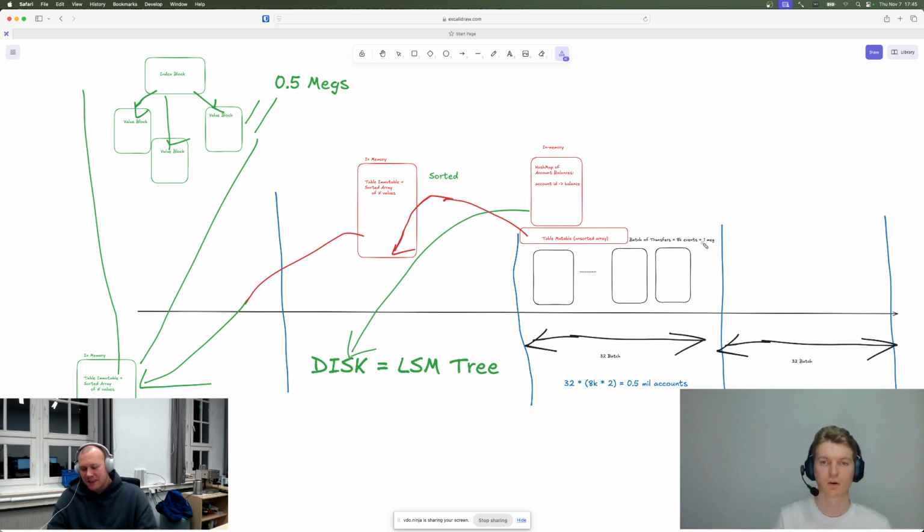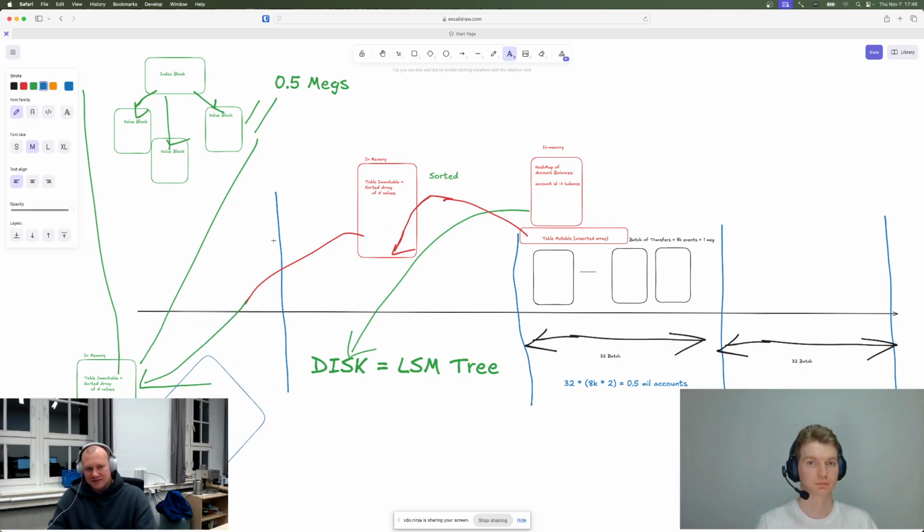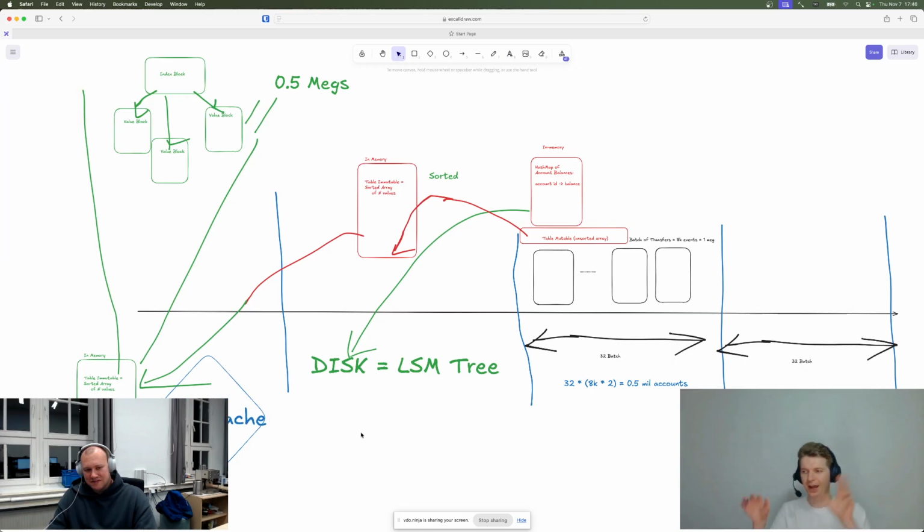Because this caches individual accounts. So this is a cache on the level of domain objects. Here in the LSM tree, we actually have another thing which is called grid cache. And grid cache is a type-oblivious cache, which caches the raw blocks on disk.